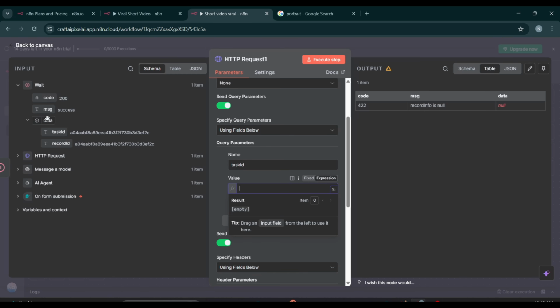This task ID, wait node, code, message, data, and this type of task ID. Okay, done.